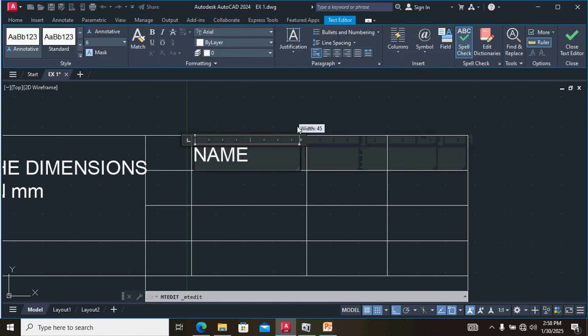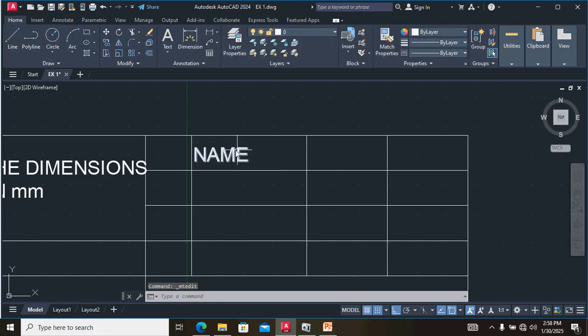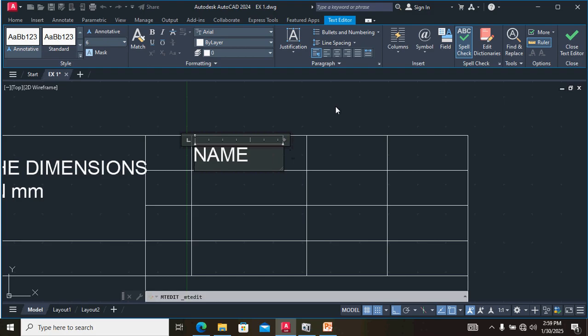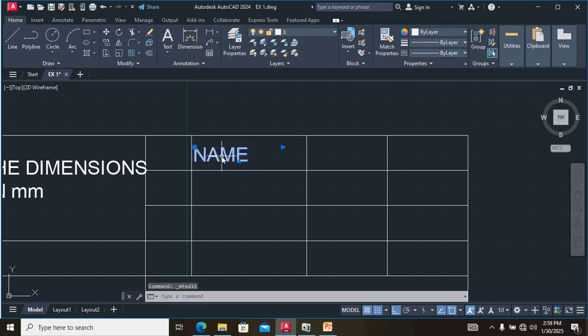Now we want to move this text. In this case, we have to enable the auto command and also the osnap command.